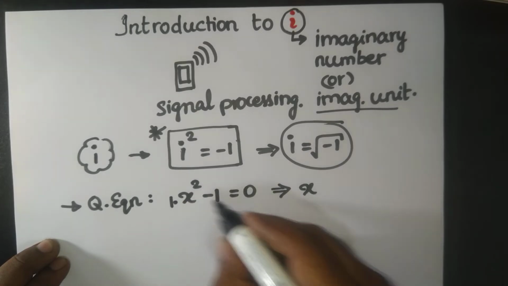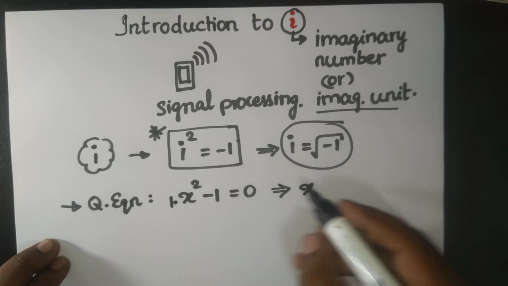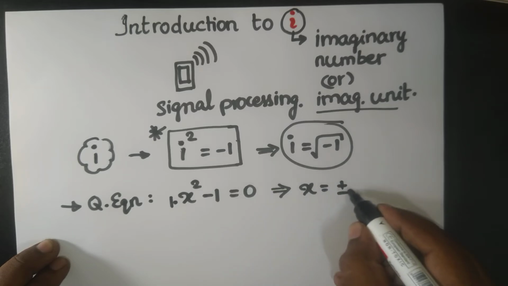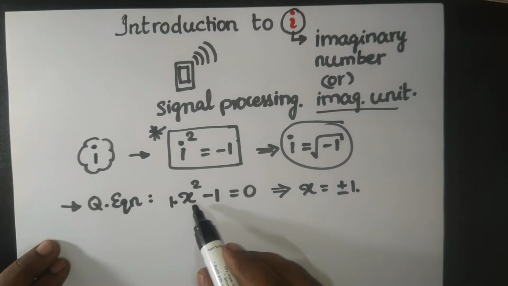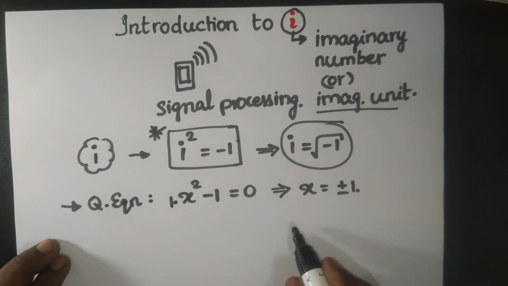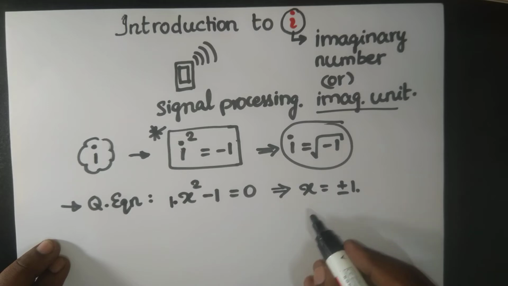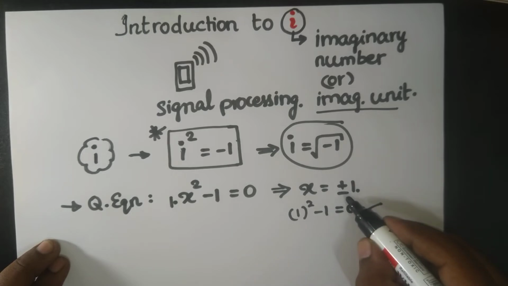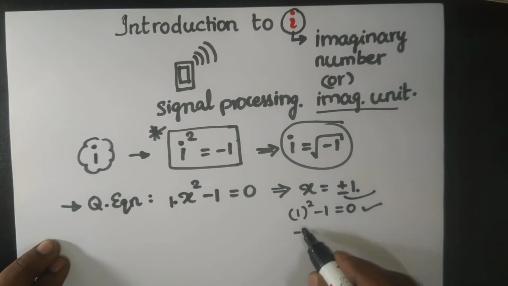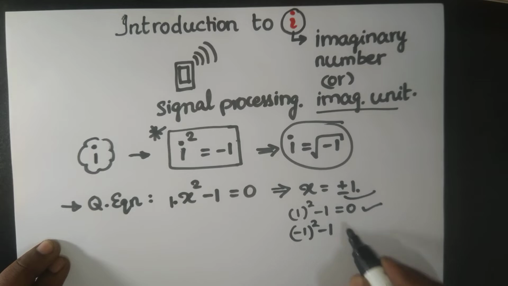Now if someone asks us to find the roots of x, it's very simple, right? x equal to plus or minus 1. Positive 1 or negative 1 will fit this quadratic equation. For example, if I take x equal to positive 1, then positive 1 square minus 1 equal to 0. Satisfied? If I take x equal to -1, then -1 whole square minus 1 is 0, again satisfied. So life is very happy like this.